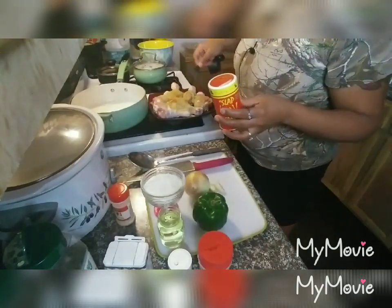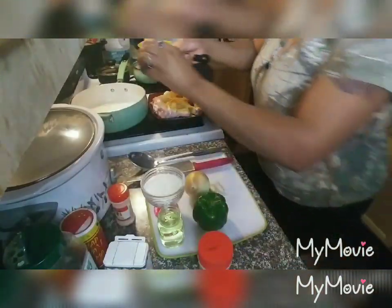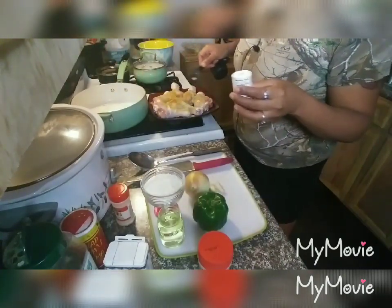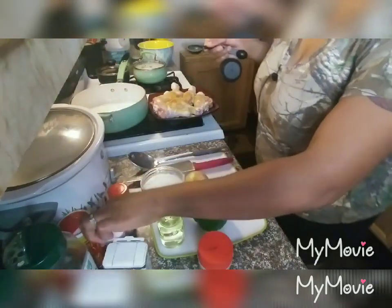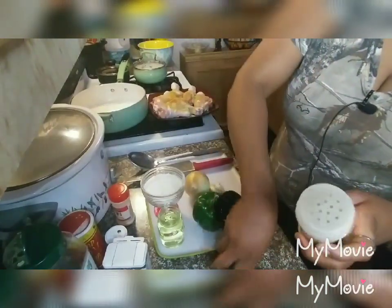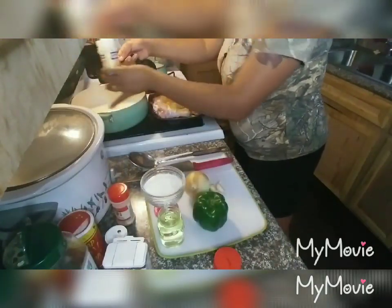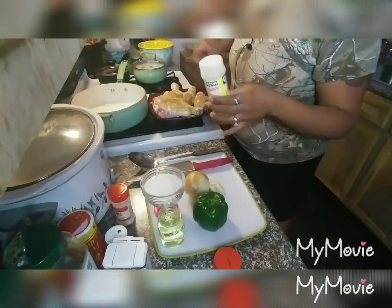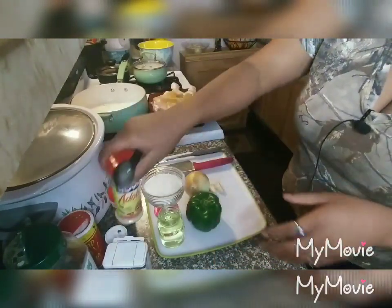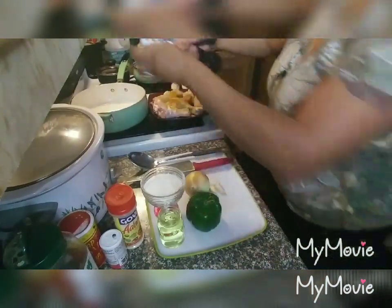I'm feeding my kids, you know, they can't really eat all that spice stuff. Not gonna add a lot of this either. Just sprinkle it on there. Adobo, I'm sorry, I'm saying Adobe, it's Adobo. It's very, very good. And I'm gonna do my black pepper. Black pepper on there.